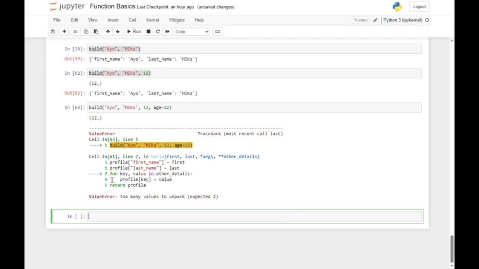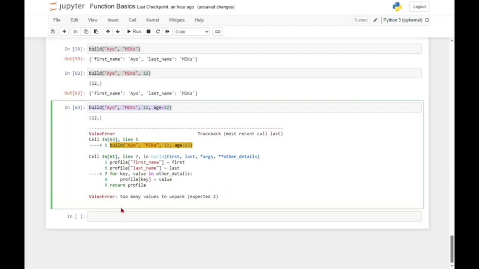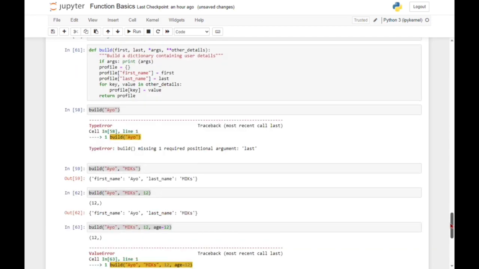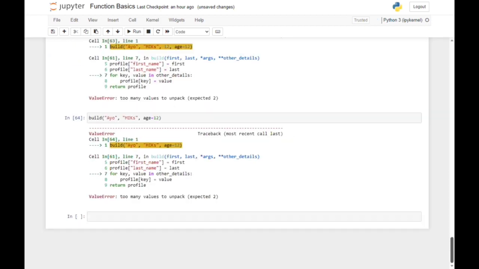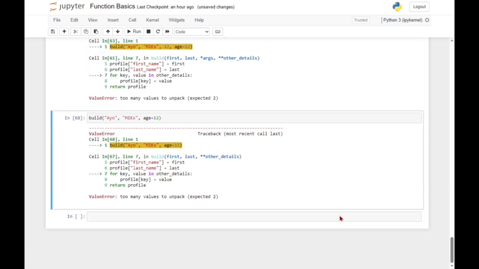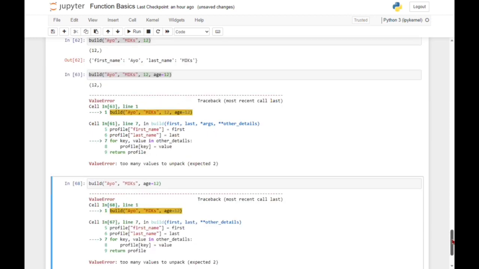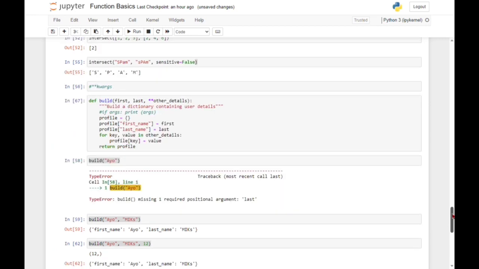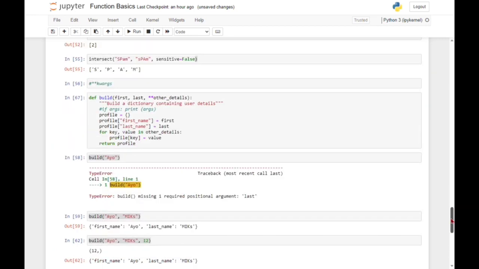So that is meant to come from for key, value in other details. Too many values for key, value in other details. Oh, I've forgotten, I'm iterating through a dictionary, so it is dot items.